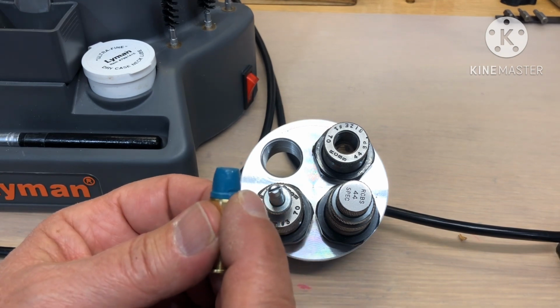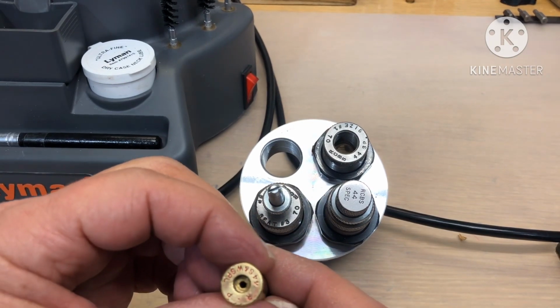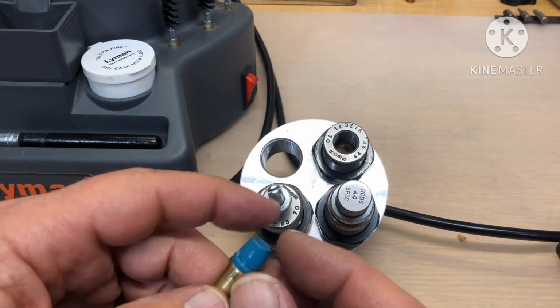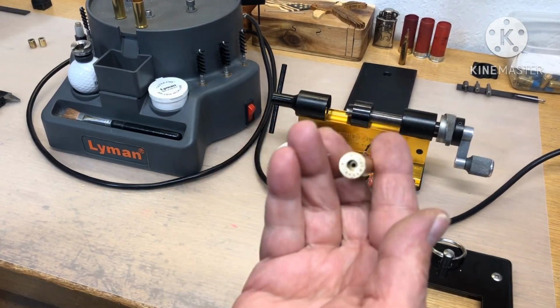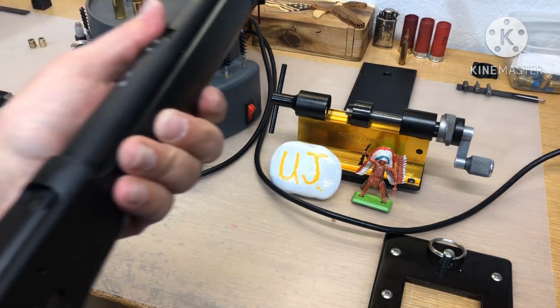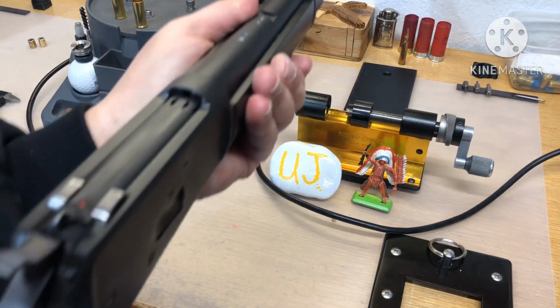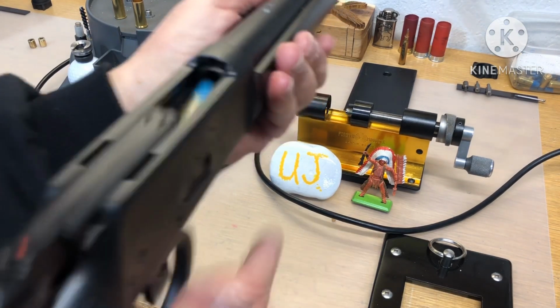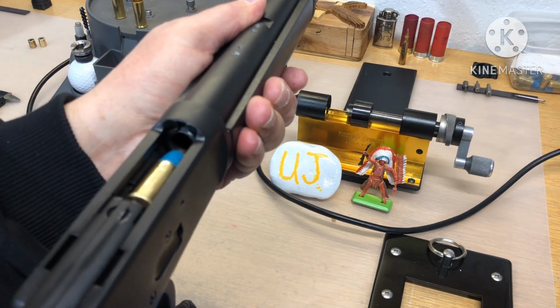Again, this is a beat up bullet I pulled with the pair of pliers just to save a bullet. All right. And now to conclude today's test. So we have a dummy round here. Will it feed in a lever action? So, here's the answer. Oh, like butter. How's that for a trick?